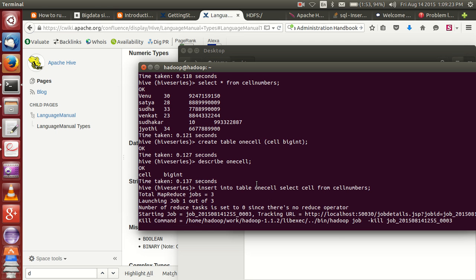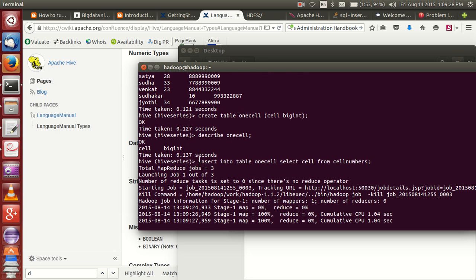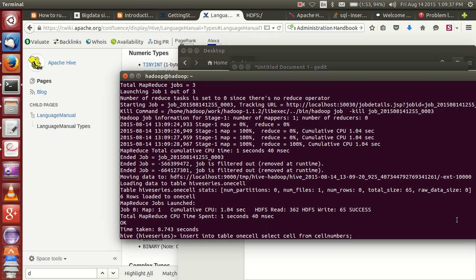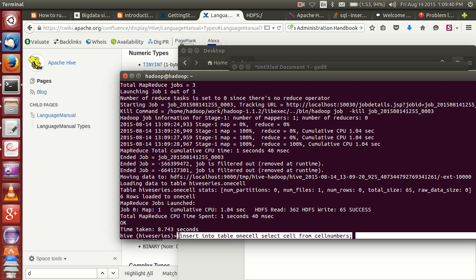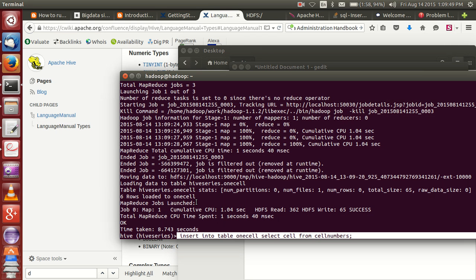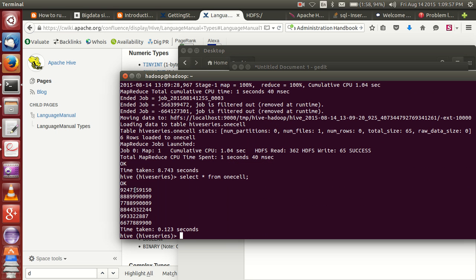If I run this command, you can check it now. You can get only cell numbers. That means I am extracting the data from the existing table.